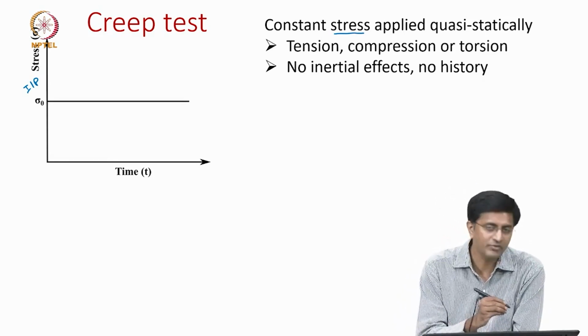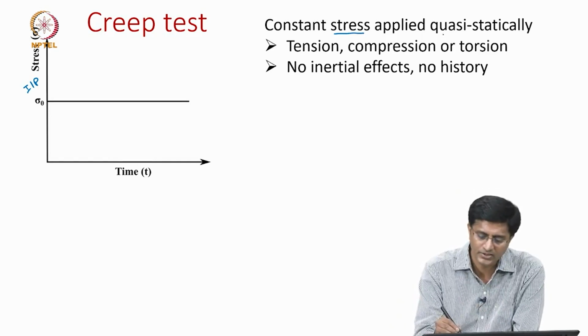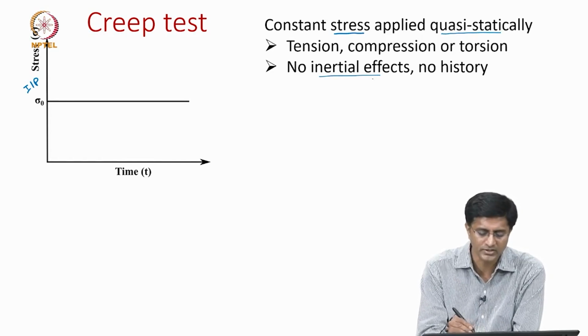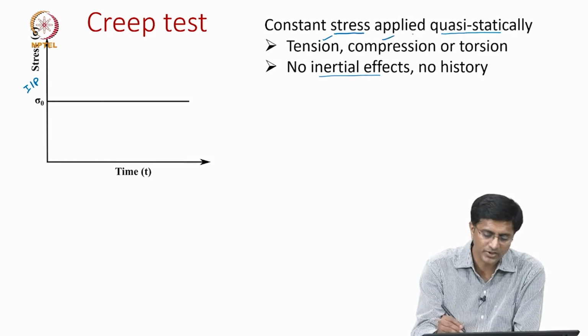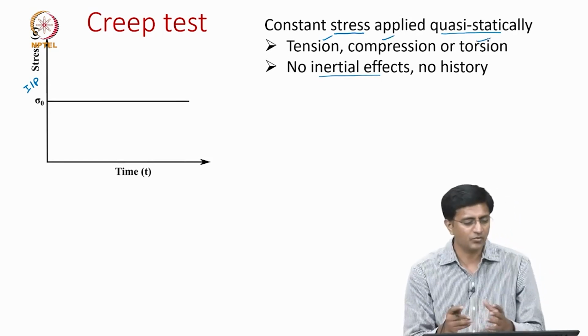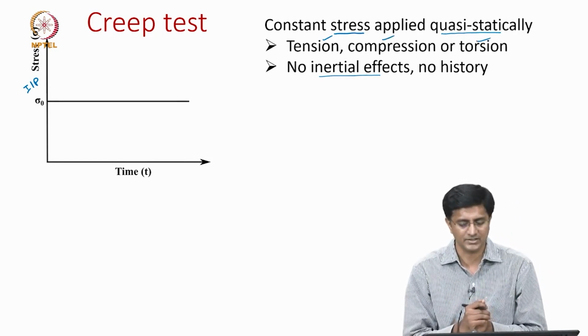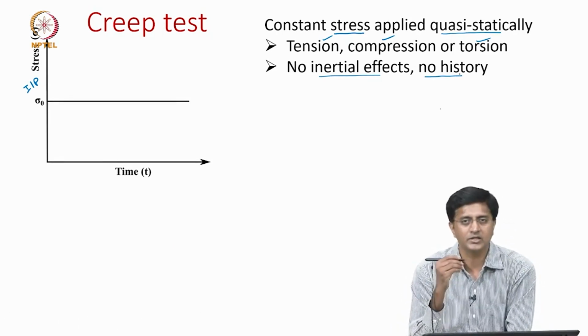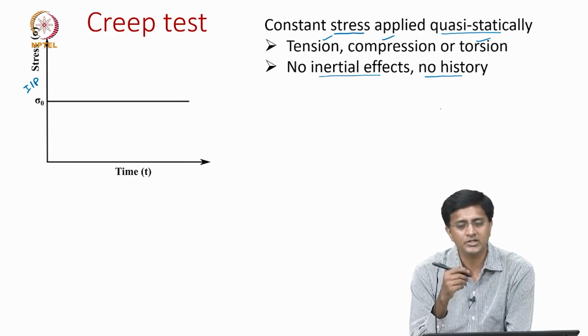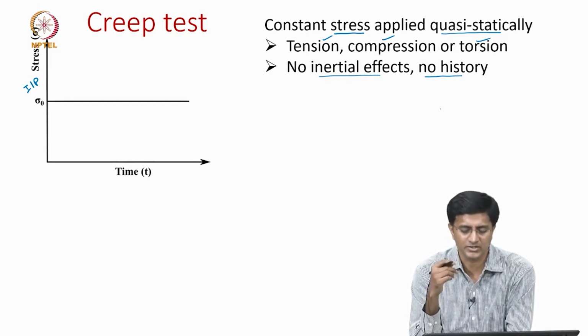So again, when we are talking about testing polymers, we say that we are applying a quasi-static load, meaning that there are no inertial effects. And of course even this creep test can be done in tension, compression and torsion, just like how we discussed for relaxation tests. And again I need to mention that care should be taken that the specimen has no loading history, or if there is any loading history, there is some mechanism to remove that history, either through annealing or other means.